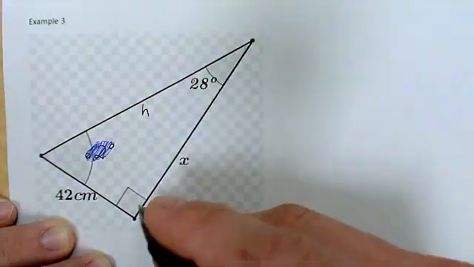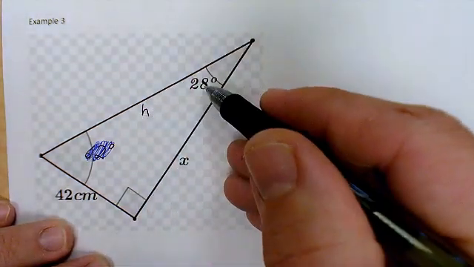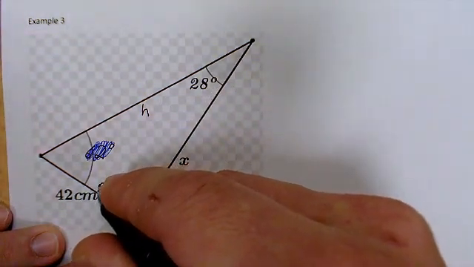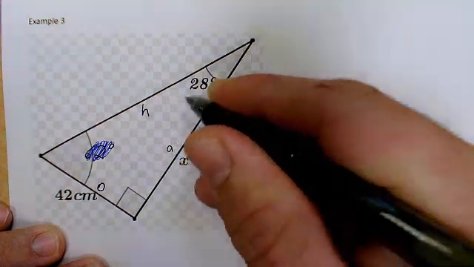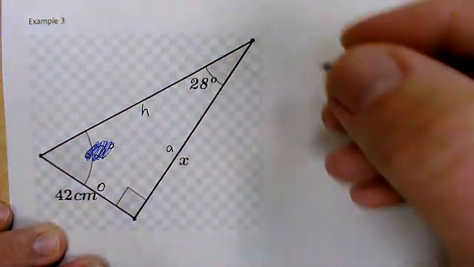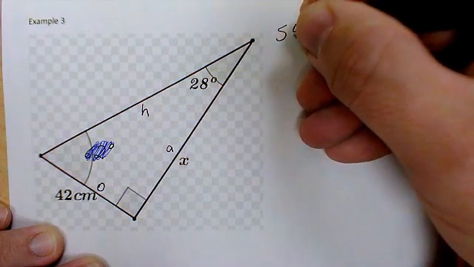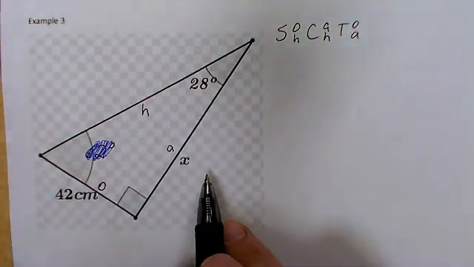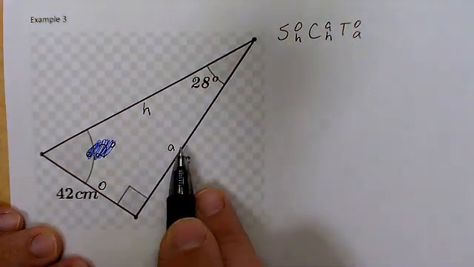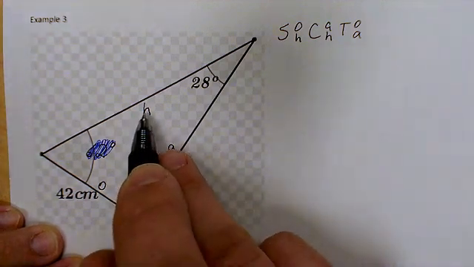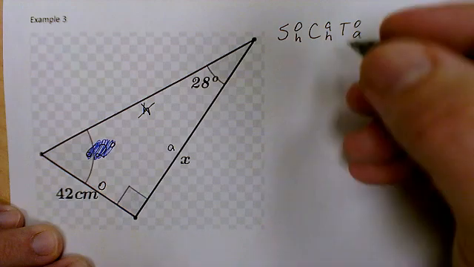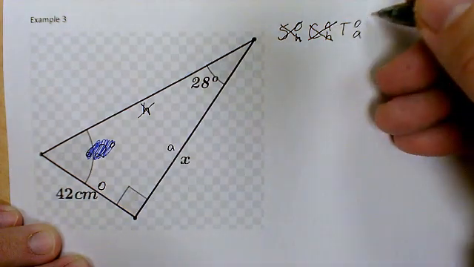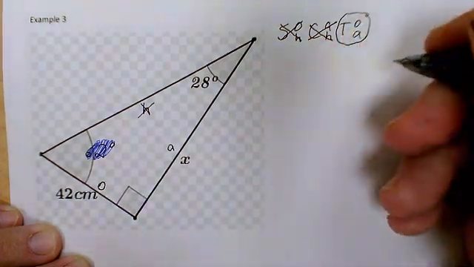This is my hypotenuse, away from the right angle. Now that I'm using the 28 degrees, that would indicate that the 42 is opposite and that the x is the adjacent leg to the 28 degrees. It's the one that's closer. Now I'm going to write out my little SOH, CAH, TOA. Alright, now in this problem, opposite has 42, adjacent has x, hypotenuse has nothing, so it's not going to be sine, nor is it going to be cosine. It's going to be tangent that I'm using, because opposite over adjacent.